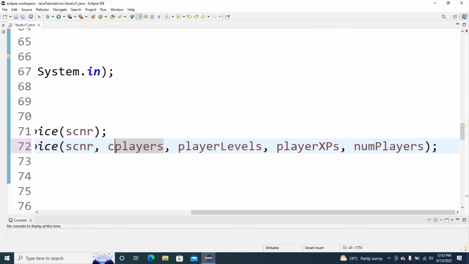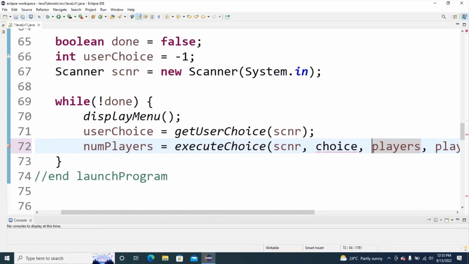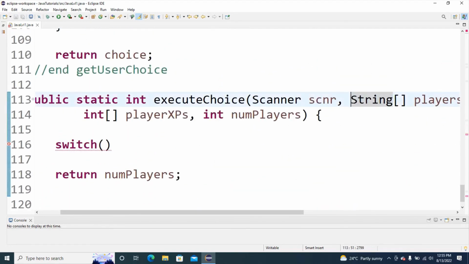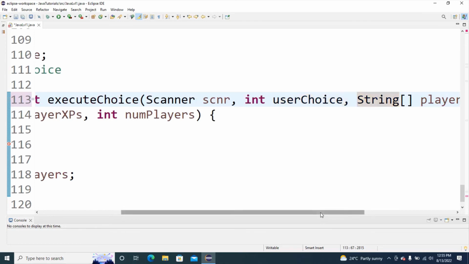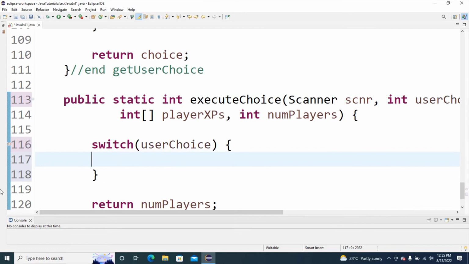We don't need to say int in there, just choice. I think we called it something else maybe. What do we say? userChoice, yeah. So it's expecting userChoice. So here we put int userChoice. We'll name it the same thing just to keep things clear. Switch based off of the value of userChoice.